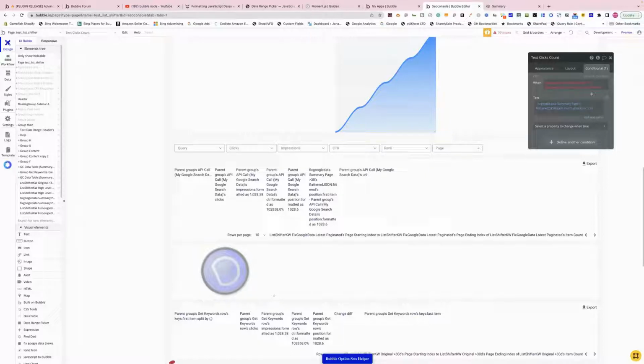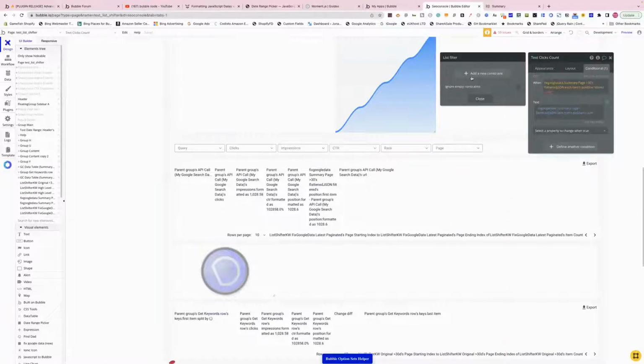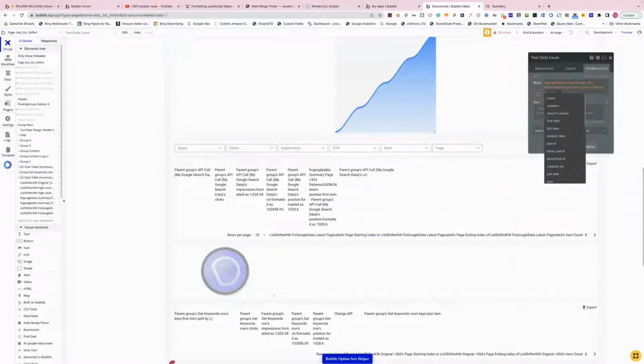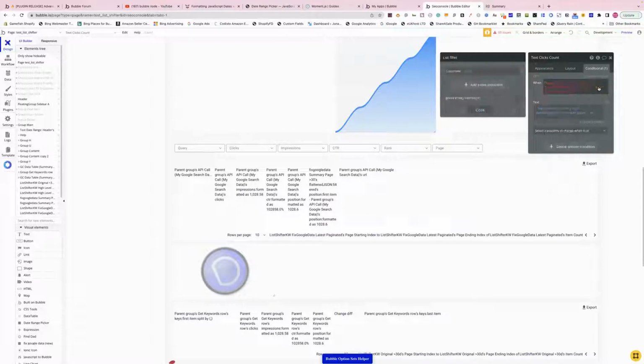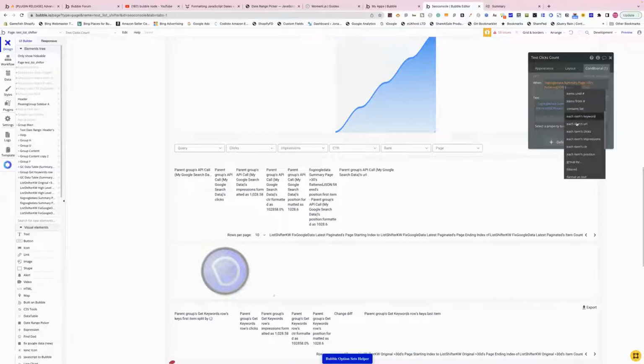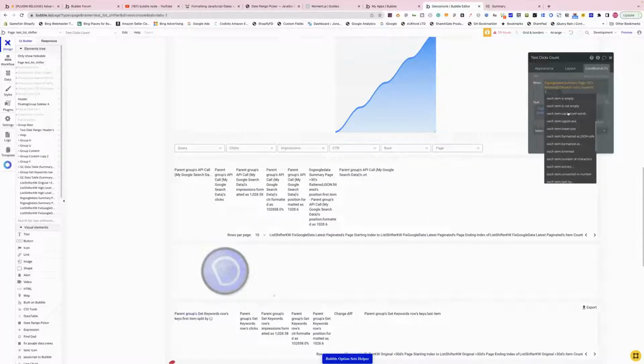Now, would you be able to filter now after each item's position? Filtered by whatever, blah, blah, blah. Yeah. So now it's a constraint rather than. Then you'd probably have to intersect this list versus the other list. So you'd basically just be displaying the items that match between the lists, right? Isn't that how this would work? Yeah. So change filtered for intersect. Yeah, so now we'd be doing a search for the old list, intersect with, do a search for the new list. And then each one of those searches would have the constraints that we'd be looking for. And then it would only return a list of the keywords where they match on both of those lists.